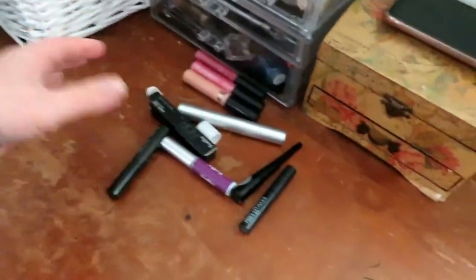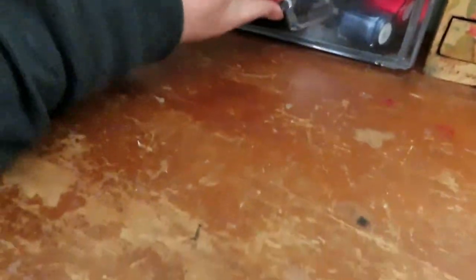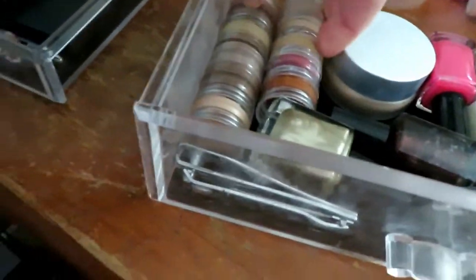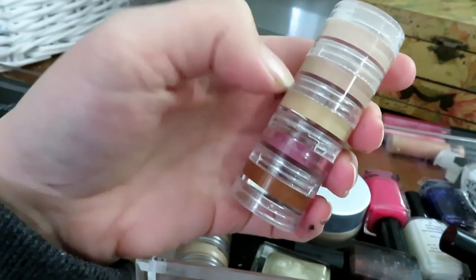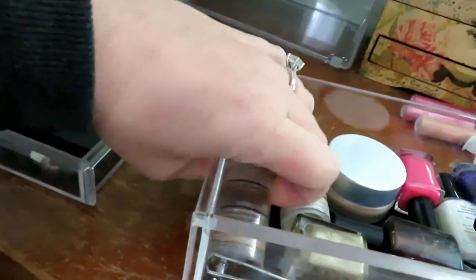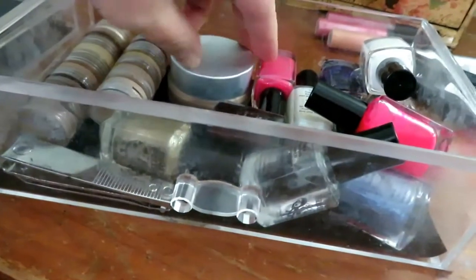And then all the stuff gets put in there, obviously, but I'll do it later. Okay, these are the last two, and this is the bottom one. This is Au Naturel. I got some of their foundations, a concealer maybe, a blush and a bronzer. And these are some loose powder ones. I keep them separate.